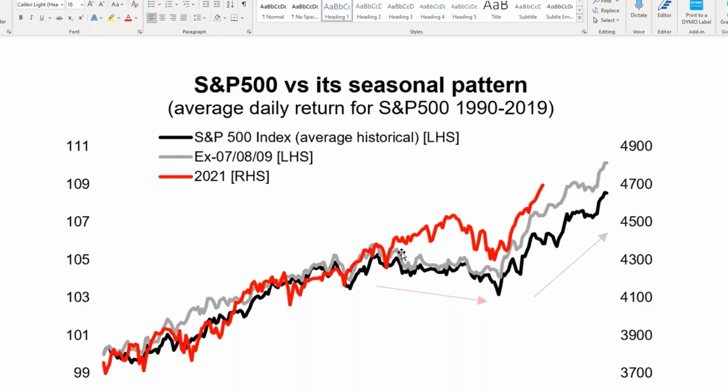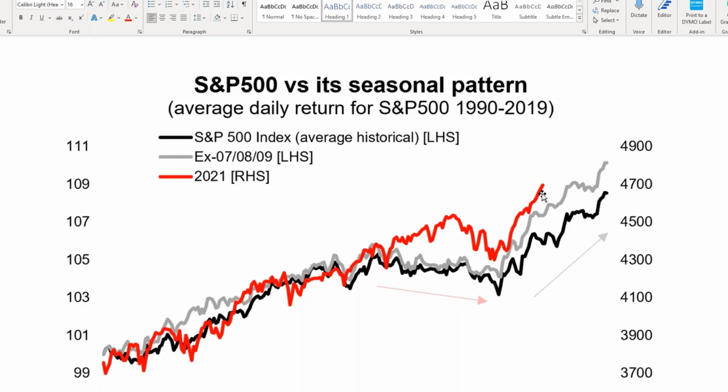So in the first half of the year, we tend to be steady, we flatten out, but we have a strong negative period during October, from the end of August to the third week of October. That's it there. But this is this year. Look at this. It did exactly what it's supposed to do. And then notice what happens here. This is normally the strongest part of the year. This is when the biggest gains of the year take place, from the third week of October into the end of December. And we're on track to do that now.